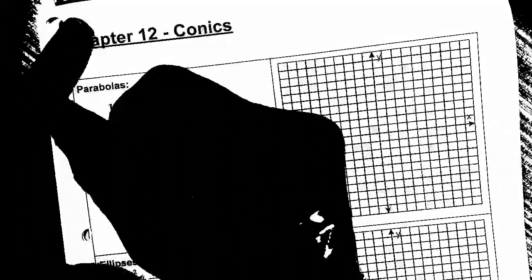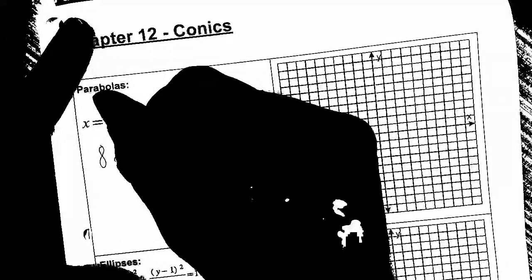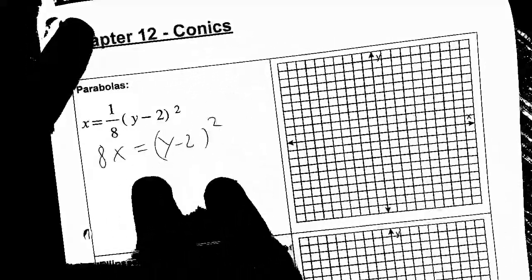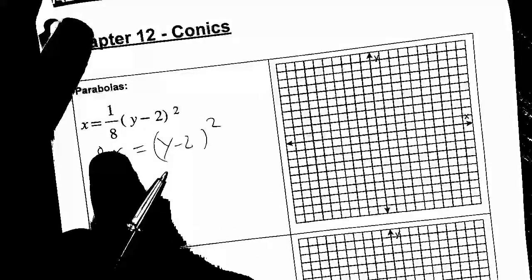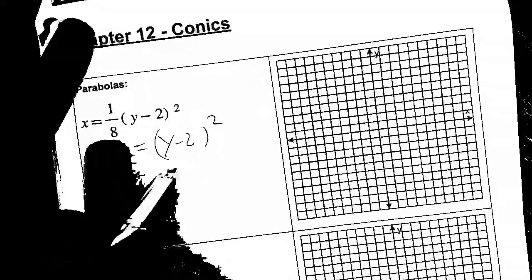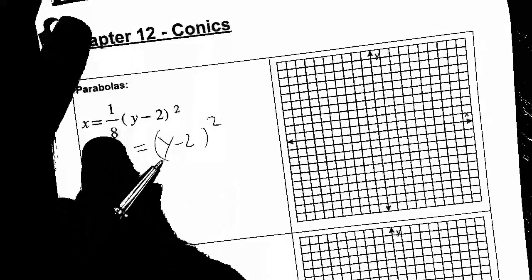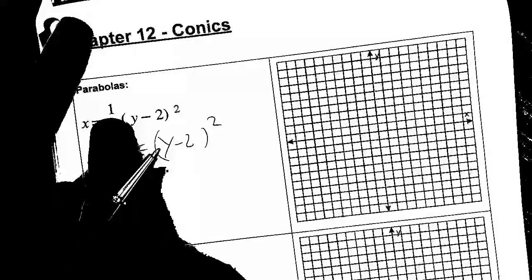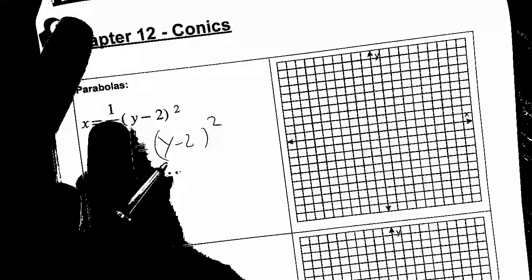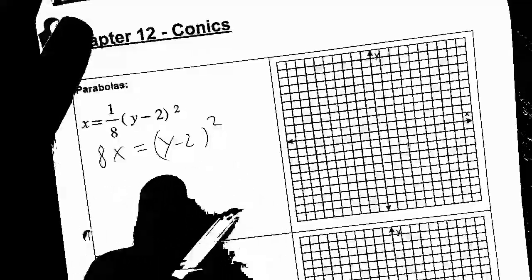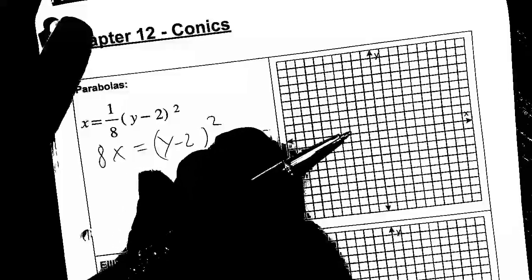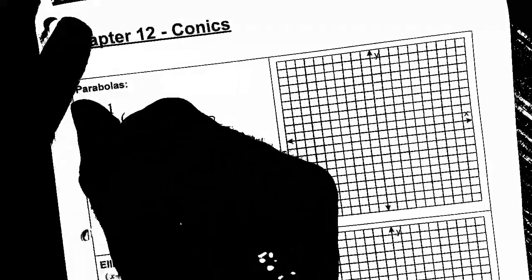This should not be in this form. This should be in the form 8x equals y minus 2 quantity squared. That's the way that we learned it. There is a way where the linear term is on one side and the squared term is on the other side, and then the focal width is to find the focal length, it's 1 over 4p. But we always did it this way, where the linear term was isolated, the square term was isolated and the linear term wasn't. And this value here is what?